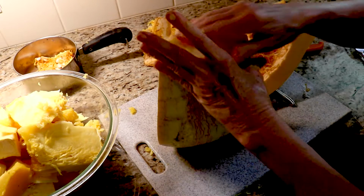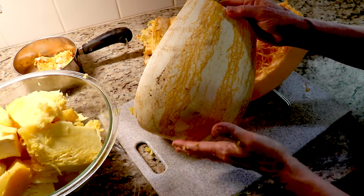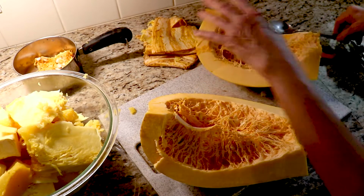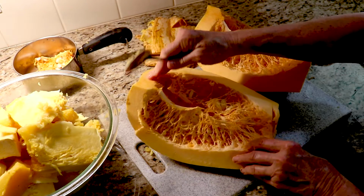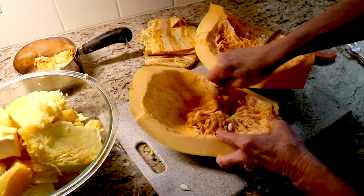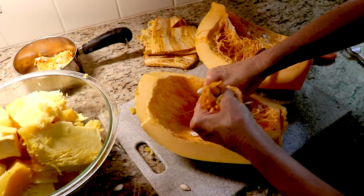The cushaw starts out, you see these orange stripes? These are green when you harvest it, and as it ages it gets lighter and more yellow, orange. I had a lot of problems with stink bugs, and they were eating through the vines. This didn't get to stay in the garden quite as long as it should have. It had a bad spot on the neck, and the whole thing would have rotted if I hadn't taken it. So that's why we're working with this now.